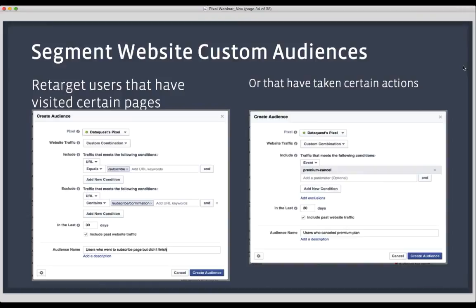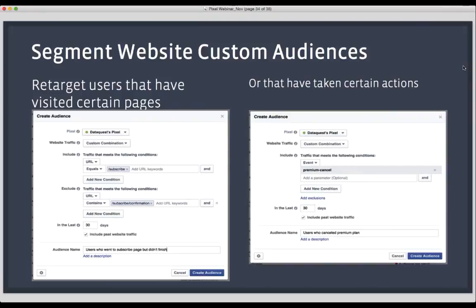How do the parameters show up in reporting? Are they shown? They're not shown in reporting right now. Again, this gets back to that update that's coming soon, we hope, that will allow you to create custom conversions based on different parameters, and that's the way you'll segment it out in reporting.